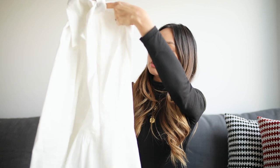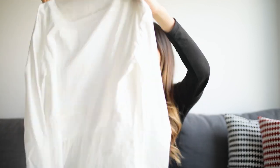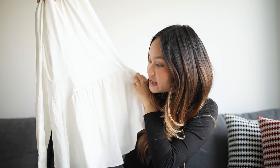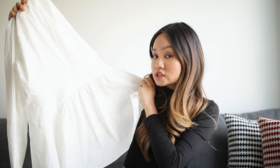Now the other thing I want to show you guys is that at the waist, oh my god, I think it's better if I show you from the back. At the waist, it cinches in and has this band a little bit to give you a slight peplum-y type of waistline. And it flares out at the bottom really sweetly. Although this is a little bit more fashionable, still very much office appropriate. So you guys can wear this on its own if you like. But I'm going to be layering this with a bunch of different pieces for this video just to show you guys the different options you can get from this top.